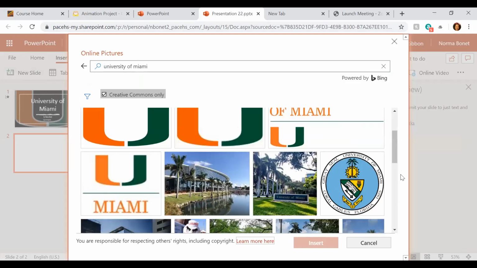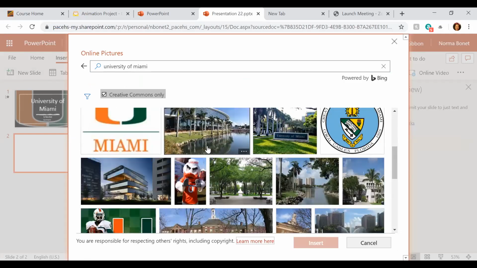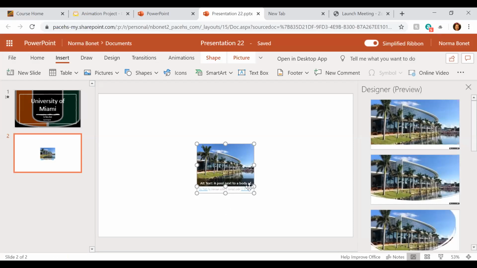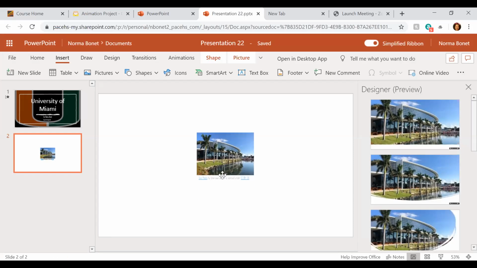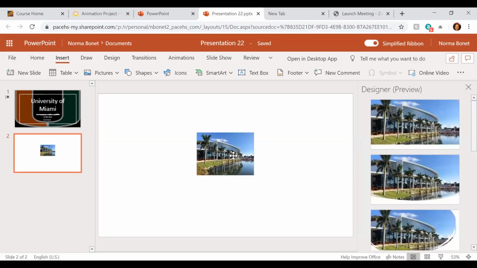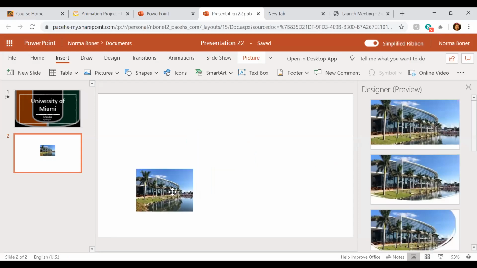And this time what I want to do is maybe insert a picture of my campus, the campus. And I just want that and not the actual text box down here. So once again, I'll be deleting that and just keeping the image.